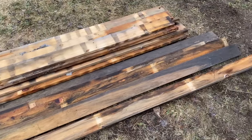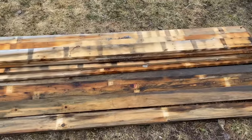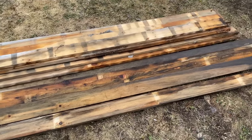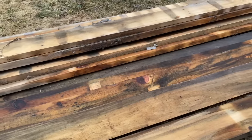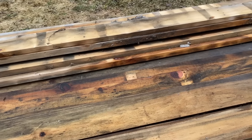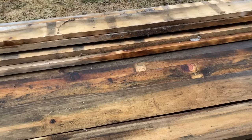So the plan is to take a 2x4 for the corners. We're going to cut those down to 2 foot long and utilize those for the framing. But the key to all of this is portability. These boards are very thin, which is going to make this very light. So it's going to allow you to pull this anywhere that you want, and it's not going to take like 10 people to do it.